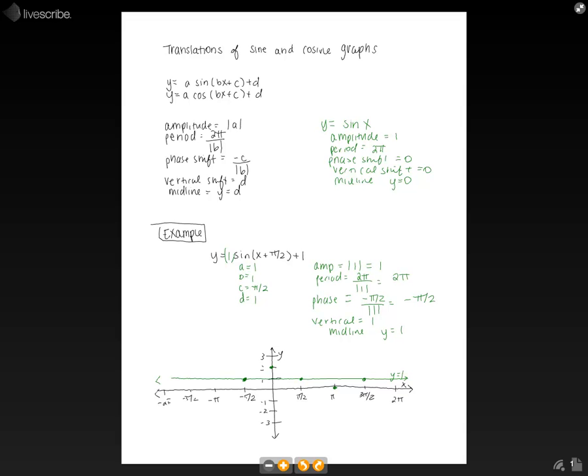So I'm just going to go ahead though and fill in from negative 2 pi to 2 pi. So then this would be back up, and over here we'd be down, and back to the midline and up. So if we connect all of this, we get a graph that looks like this. So this kind of looks like the cosine graph because we've shifted over negative pi over 2.